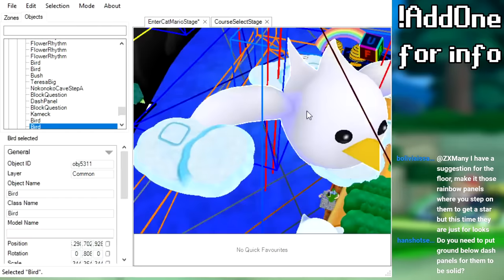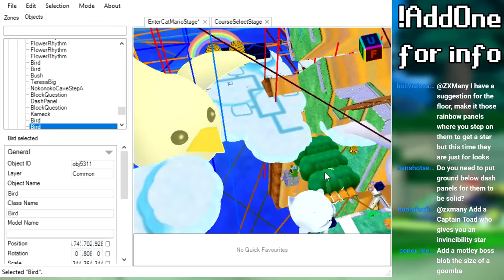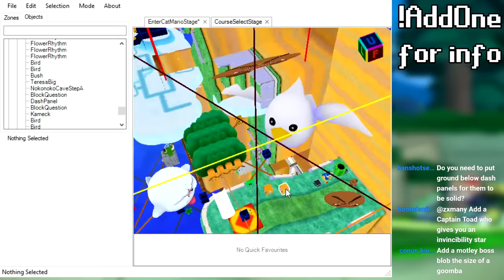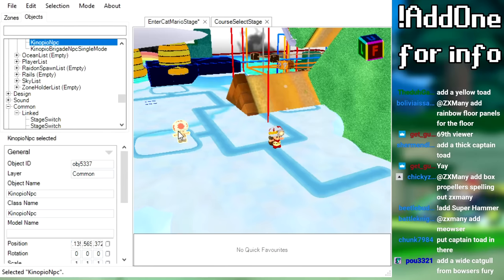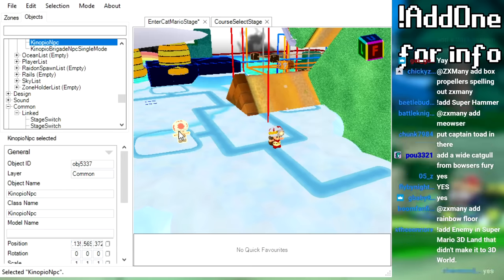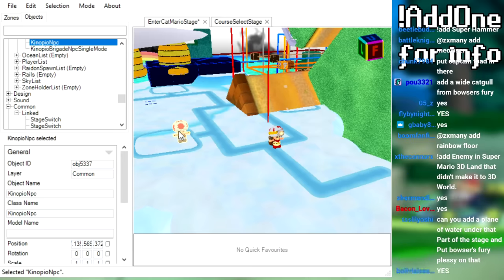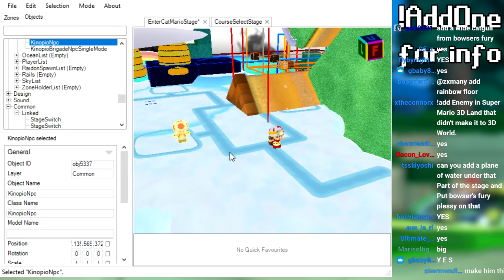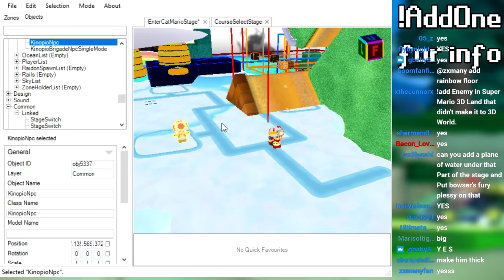Okay, let me move this bird a bit out of the way so we could see a little bit. This bird is fine over here. Okay, do you guys want this toad to be here? Hey chat, do you want this toad here, or do you want to do something else to him, or get rid of him? Should we stretch him, get rid of him, or leave him? Chat is like, yes, leave the toad! The toad must be there! Okay. Big? What do you guys think? Make him thick?